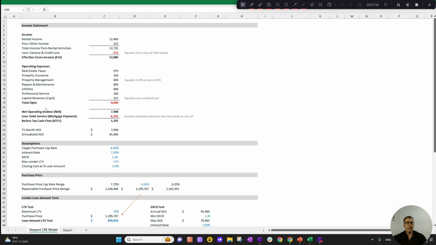On smaller properties, it gets more difficult, or in some ways more subjective. Why? Because you're not hiring a third-party property management company. You're probably not hiring any staff, whether it's a third party or your own staff, because the property can't afford it. So who's doing the management? And management, we're talking leasing, hiring, firing, cleaning, whatever is involved with the property. Typically that comes out of management, and it's very often the owner.